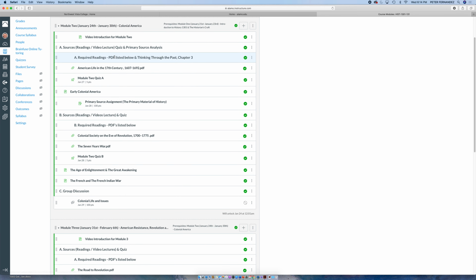Part B follows the same structure as Part A. So once again, the required readings. Here there's nothing from the book, but there are two PDFs with multiple primary sources. They look just like the ones I showed you earlier up here. So be sure to read all of those that are in there. And then once again, another reading quiz just on this. So the reading quizzes just follow the readings for that part. So this is quiz B because it's the B readings.